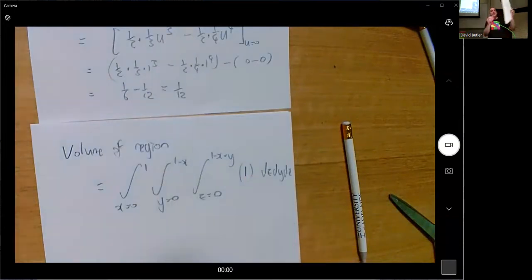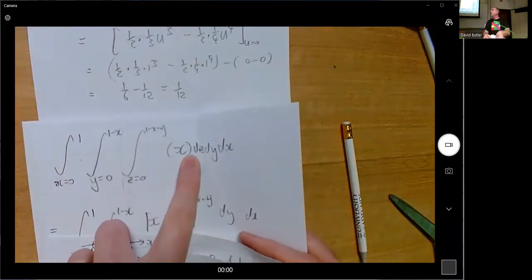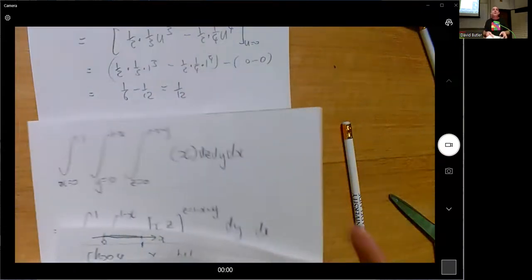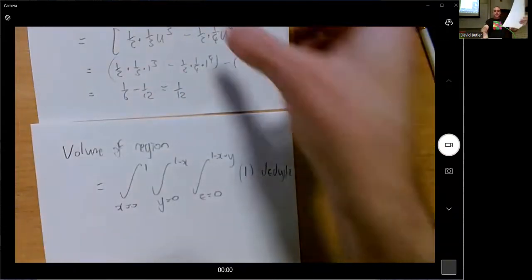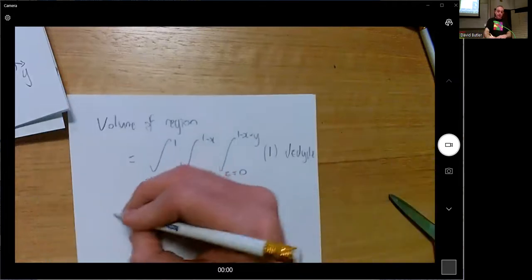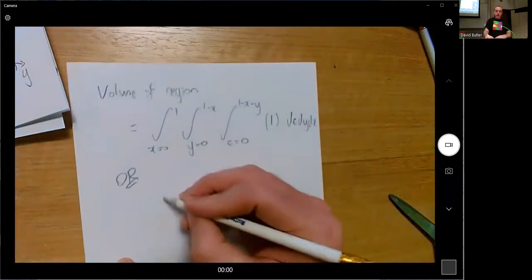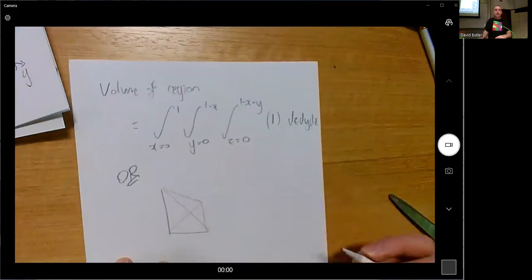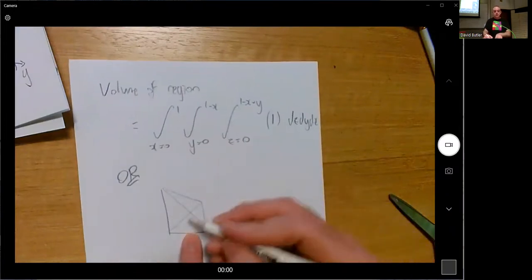Whereas this is saying I get an extra x times the current x for every centimeter cubed I go past. So I could do this integral if I so desired. I do not desire to do this integral. Or it's a pyramid, right? The base is a triangle.